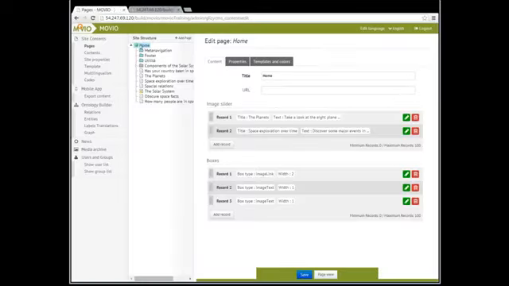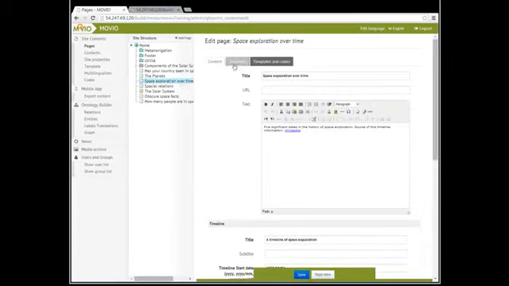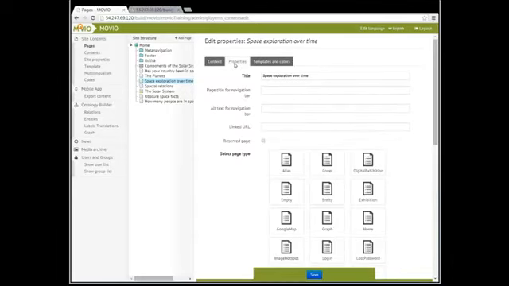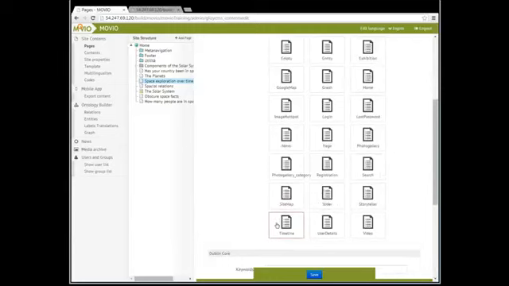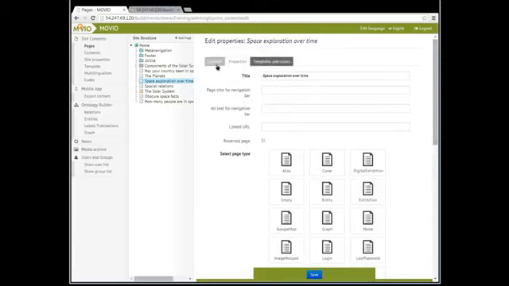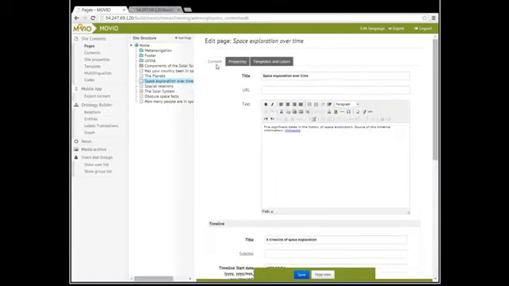If you would want to add a timeline to your exhibition, you have to create a new page. And this page has to have the PageType Timeline, as we can see here in the backend, where Timeline has been highlighted. You choose the page and then you add it with content.